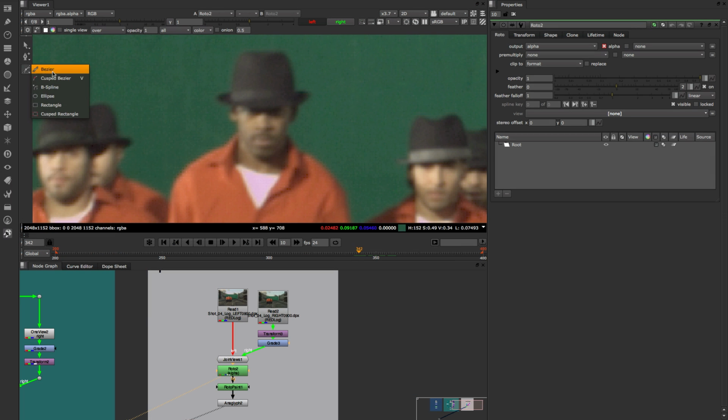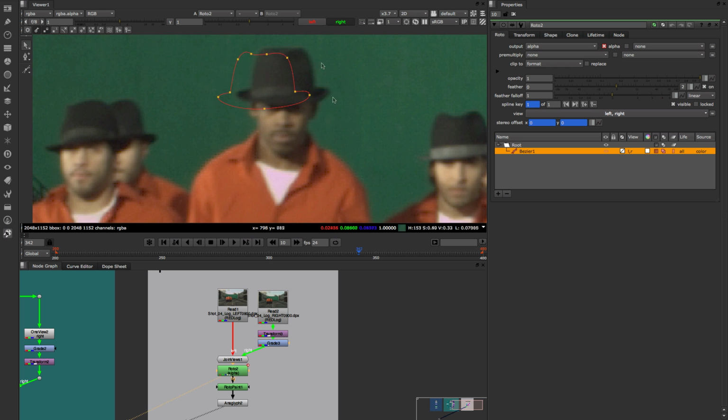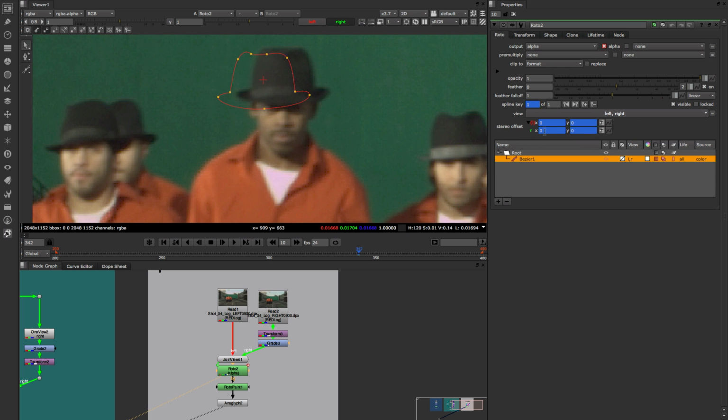In Nuke, you can use the multi-channel workflow to choose just one set of nodes or split the left and right eyes into two paths. Either way, with Nuke Stereo Tools, complete your projects in stereo as easily as if they were in 2D.